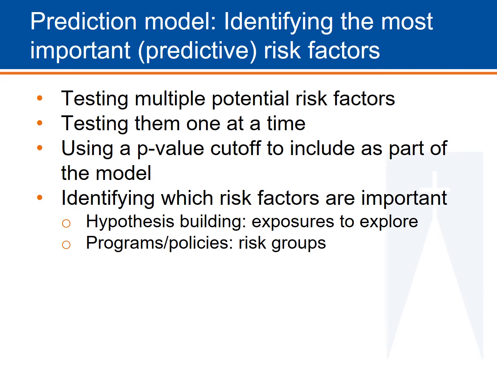We have already discussed the model focusing on a single exposure and outcome, but there is a second approach that is also used, and you may see it in the literature. It is called a prediction model, by which logistic regression is used to identify the most important risk factors associated with a given outcome. In this approach, multiple potential risk factors are explored. They're tested first one at a time, and those usually based on a p-value cutoff are included in the model after selecting the appropriate contrast between groups, see RIDIT or odds ratios.